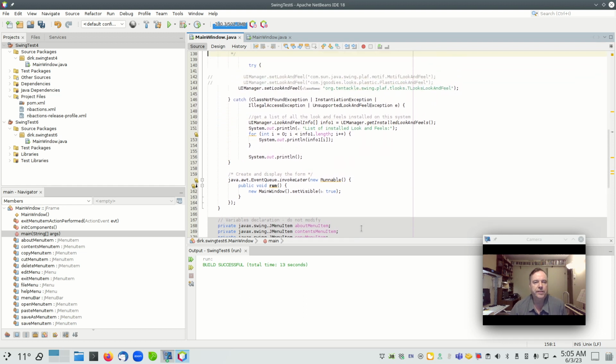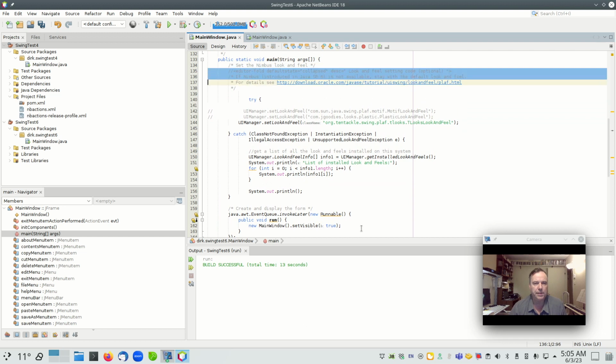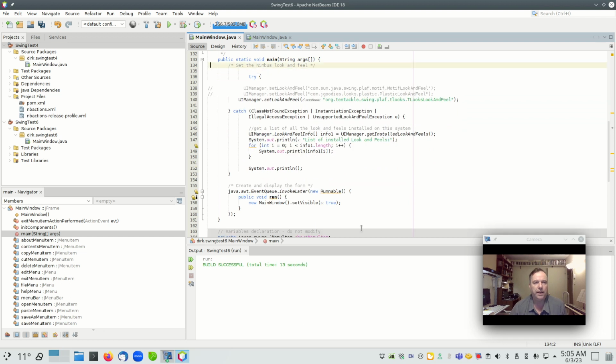So there's also this comment that I don't need. Instead of saying set the Nimbus look and feel, I'm simply going to say set the look and feel. I'm going to comment out the more complicated look and feel, and uncomment the plastic look and feel in the swing test 6 project.